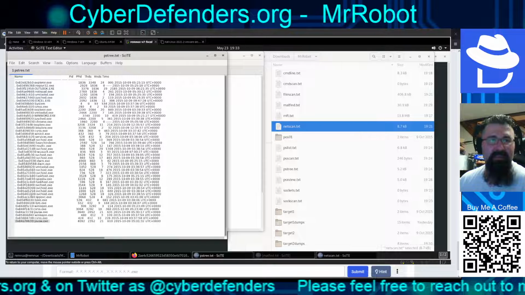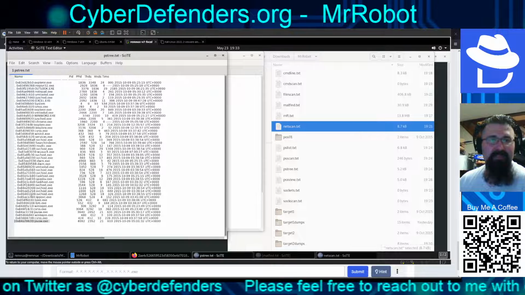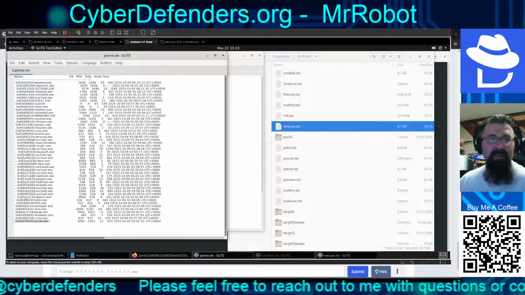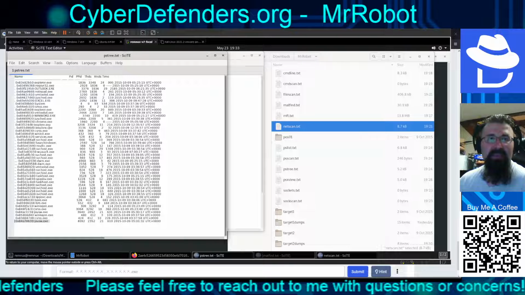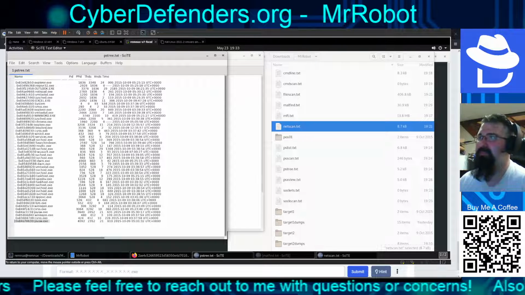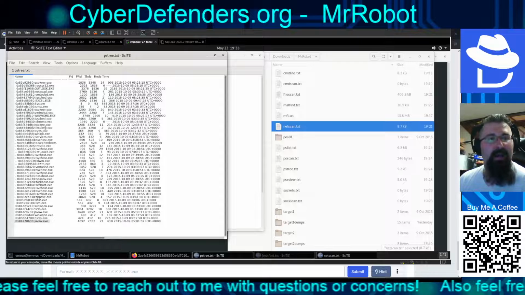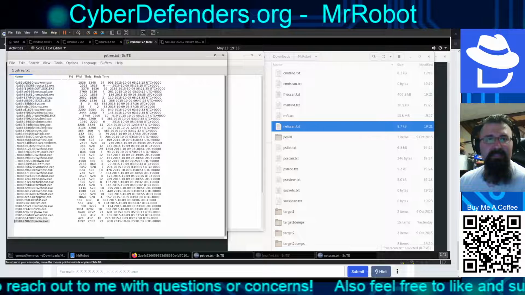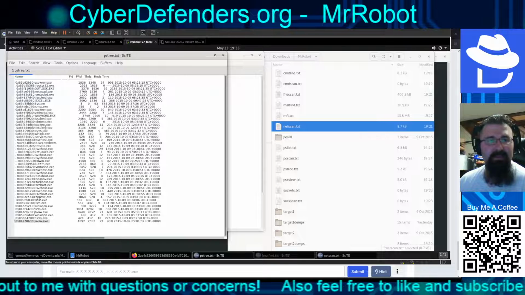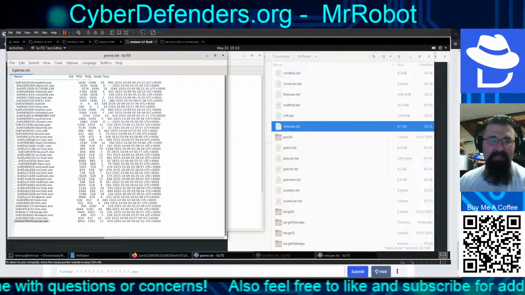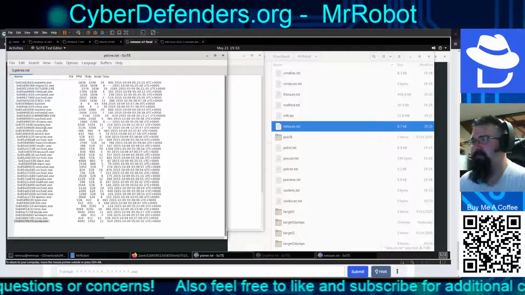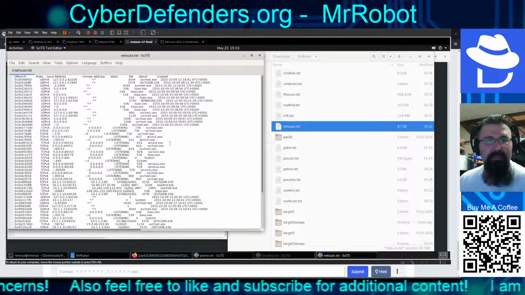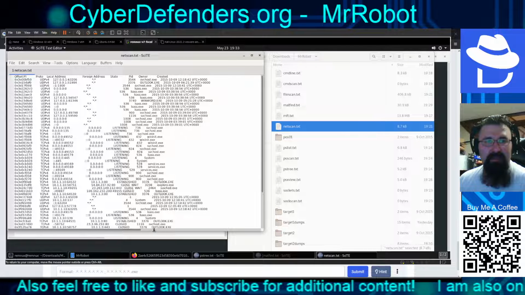I mean, IE, Internet Explorer with another sub-process of Internet Explorer, but we've got Excel, we've got WinWord, so possibly a malicious document or something. I don't know. And then regsvr32.exe. Why the hell would that be running? Just as standard. And then obviously the typical svchosts. Lots and lots of those.